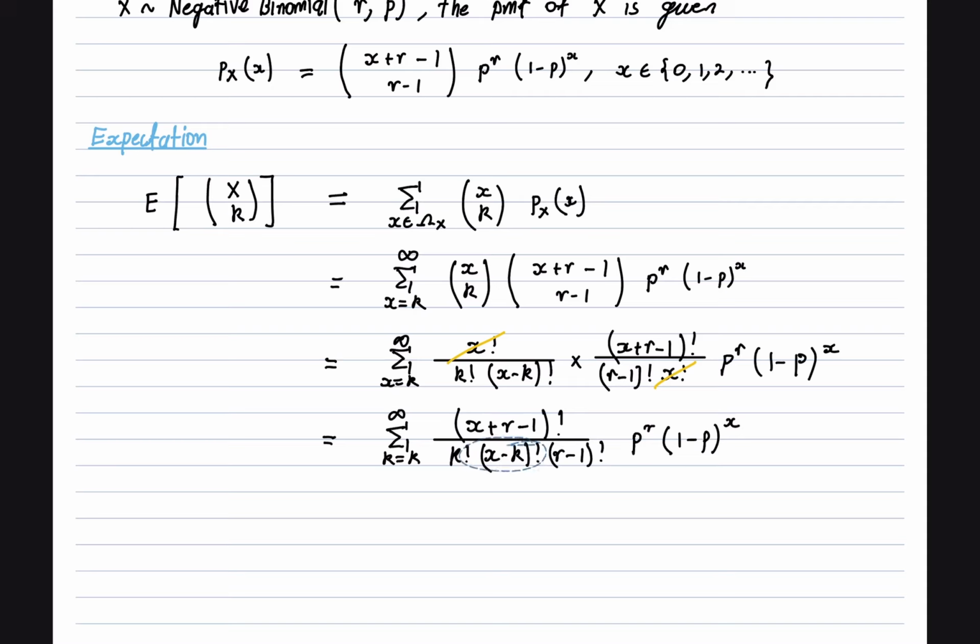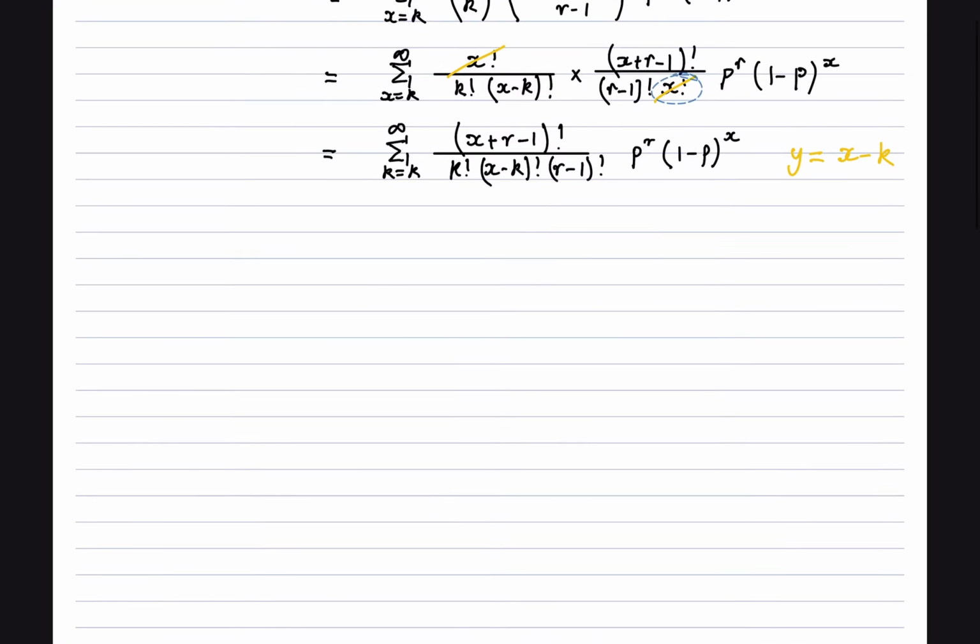Now down the bottom we have an x minus k factorial. So what I'm going to do very cleverly is define a variable, and I'm just going to call it y is equal to x minus k on the side here. And then I'm going to substitute that all throughout the summation. That way, at least we're going to start seeing the remnants of the PMF. And let's see how far we get. So let's do that now.